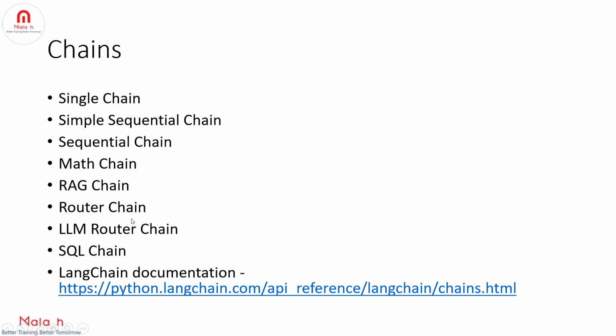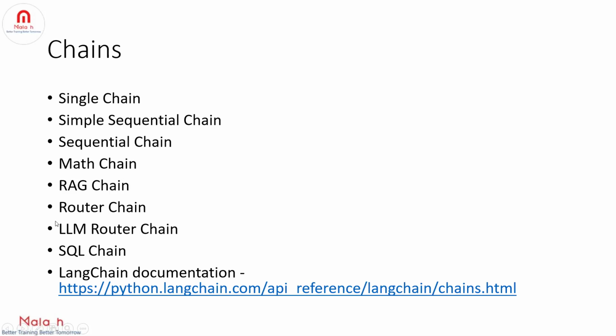Whereas if you use router chain, this will help you to route the question to the correct one, so the LLM can respond accordingly, right? So for example, let's say you are building a generative AI application and we don't know what kind of question the user asks, right? So the user can ask either a science question or a history question or a math question, right? So in this case, we will define prompts for all the different types of questions, right? If the user asks only a math question, then you can just simply use math chain, right? Which we have seen already.